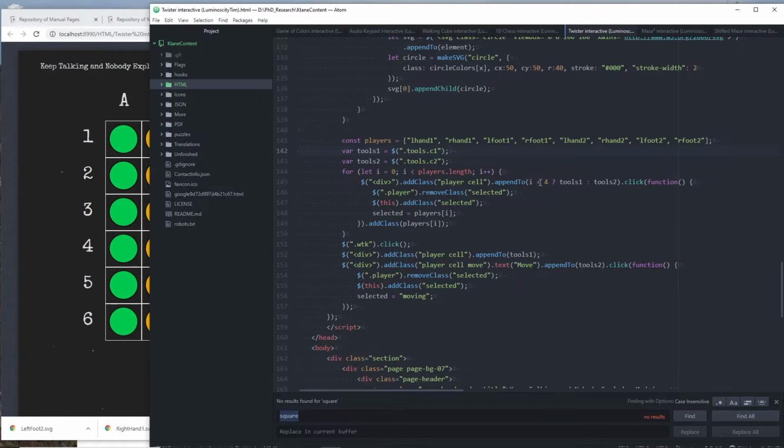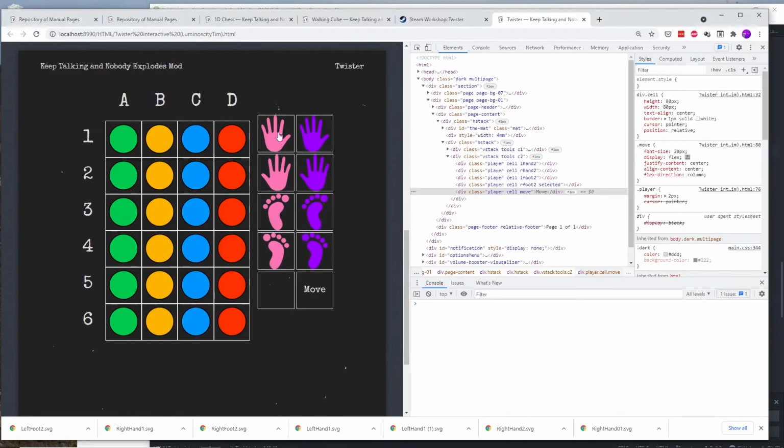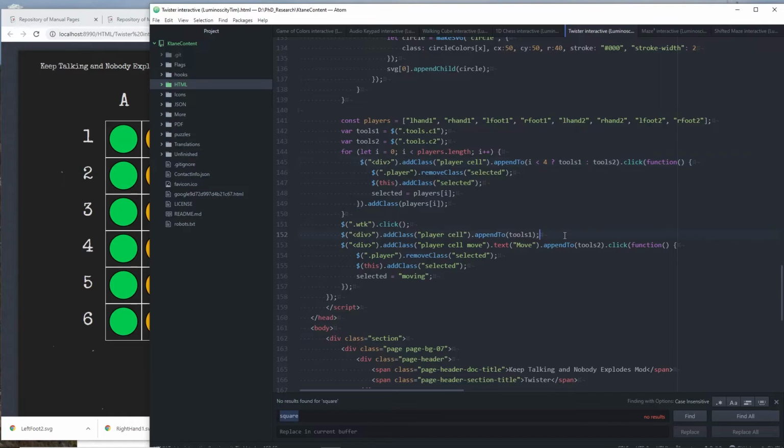And this says we're going to append it to either tools 1 if the index is less than 4, or tools 2 if it's bigger than 4. And so it adds 4 of them here and then adds 4 of them there. And then we have these extra bits of code down here, we don't need that just yet. Actually, let's do that. Let's have it default to one of them.